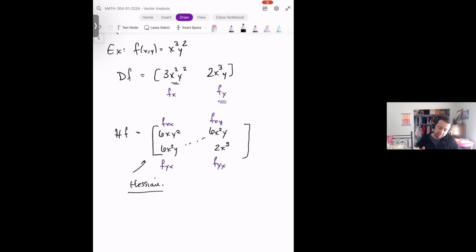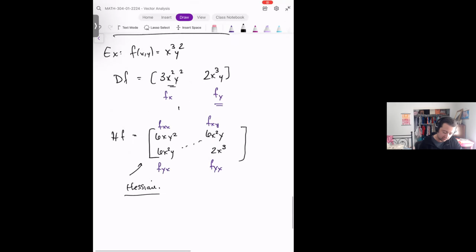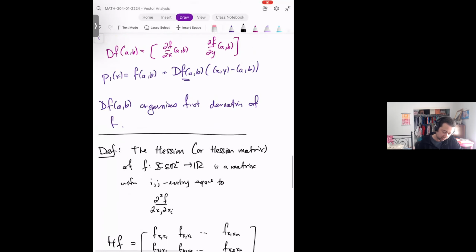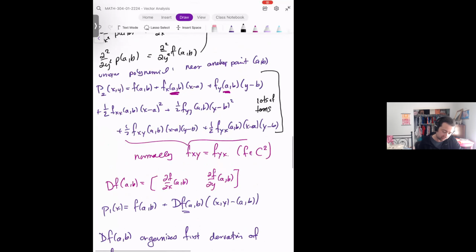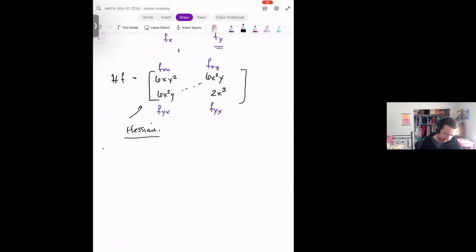Okay. So let's see if we can figure out a way that we can use the Hessian to organize the second Taylor polynomial in a more useful way. The Hessian is a super useful object. It might seem like an artificial thing to have invented, but it's actually very, very useful for computation. So for this function we just wrote, let's see if we can write down this polynomial, this P2 of f thing right here, this monstrosity. We're going to write this down for that function. And let's do it at the point (1,1).